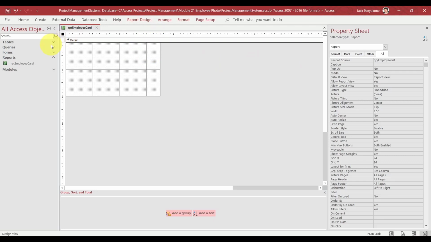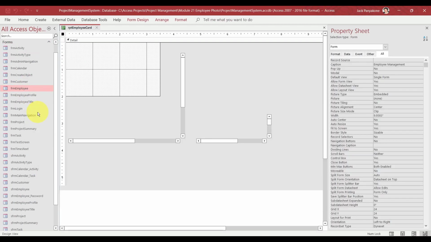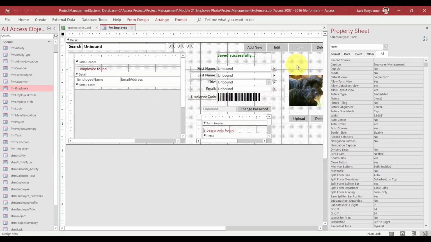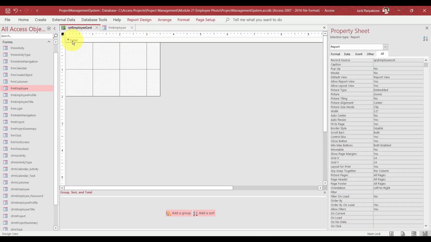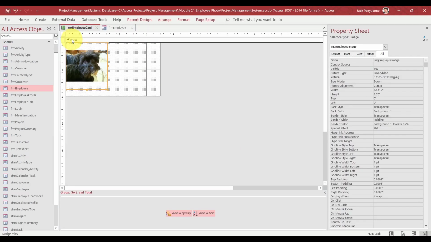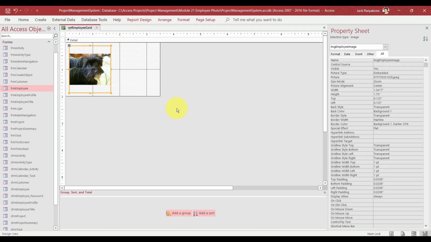Let's add. Now the best way to add an image here is to go to the employee that we just created, grab this guy right here, copy, move over here, paste. You see there? That is the quickest way to do it. Really don't want to be on the edge. That looks like a perfect size. We didn't have to shape anything.